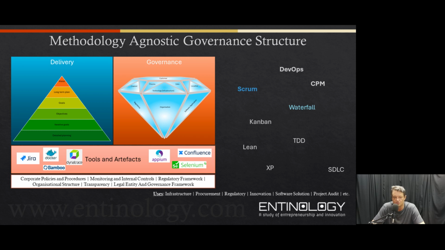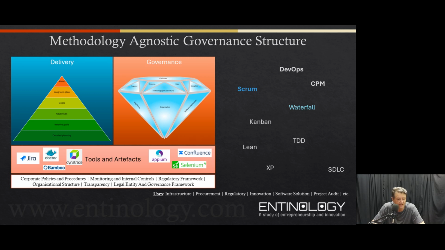The way governance should work is look at your risk exposure of your executive, look at the policies and standards, use the Entinology diamond, look at all those aspects and make sure your governance is aligned to that. Then implement the tools that can automate that for you. Create transparency and take away all the risk as much as you possibly can for your executive. Remember, your executive is your most important people in your organization.